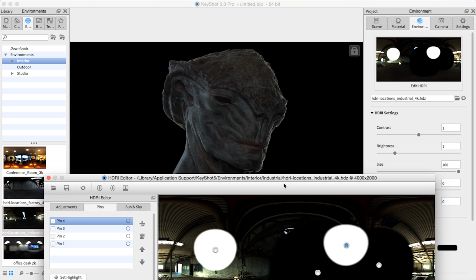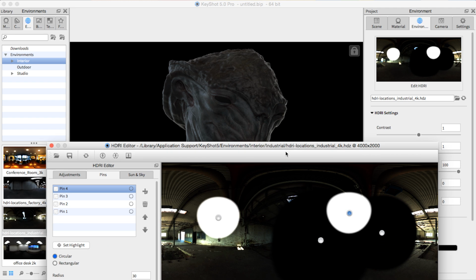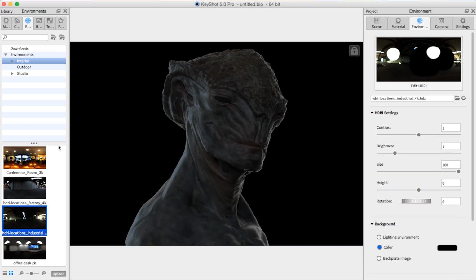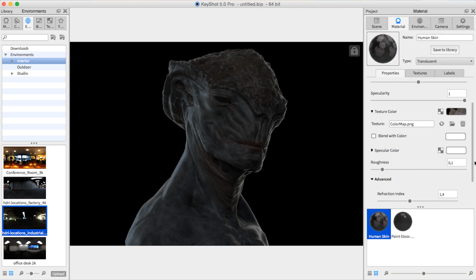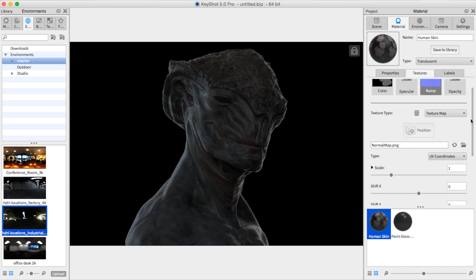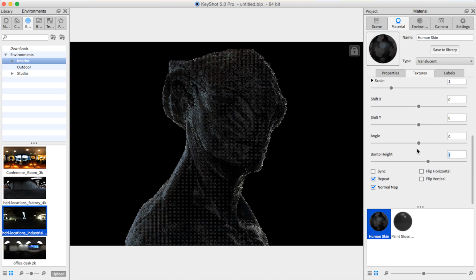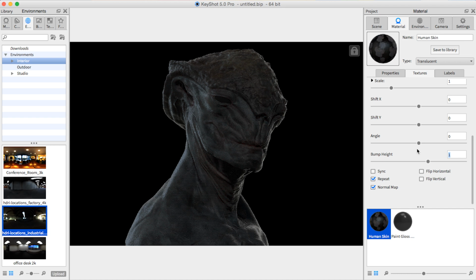Even if it looks a bit too dark here right now, it's okay, because we're going to be doing a little bit of post-processing in Photoshop. Everything that's just a bit dark can be readjusted later, but if it's overblown, if it's light, then the information there is lost. Okay, so maybe we could... okay, let's increase the bump height in the skin material here to make details more visible.